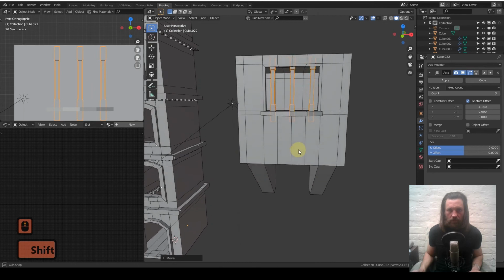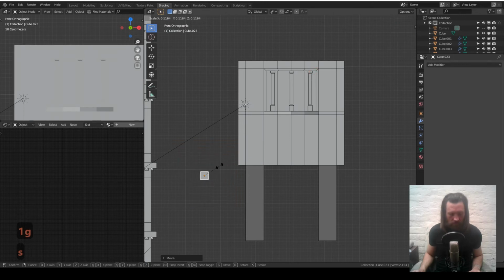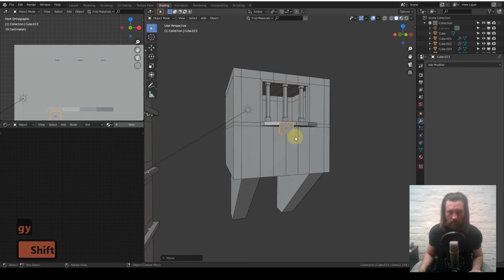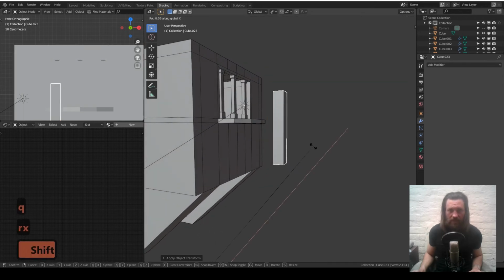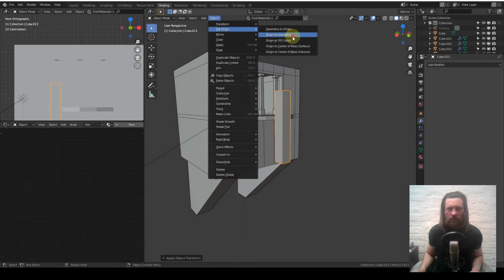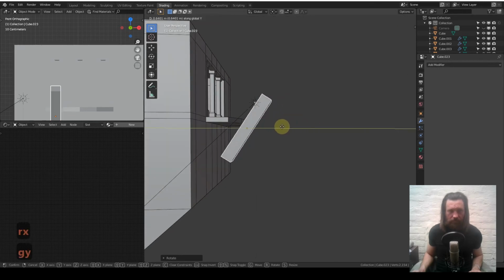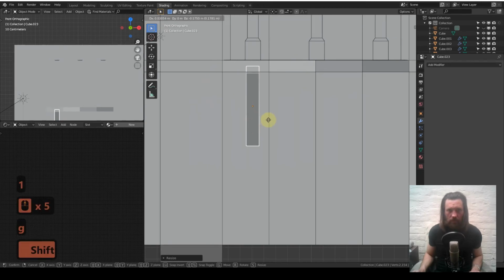15, okay, and then let's just put some supports underneath. So Shift A, add a cube, going back into front, orthographic, put that there. GY, bring it forwards, and I think we will make it longer on the Z, and apply all transforms, and then I'm going to rotate it on the X, but first I'm going to change it to bounding box center, RX, right, hang on, well maybe I need to put my set origin to geometry, RX, like this, GY, probably scale it down a fair bit and put that under there.